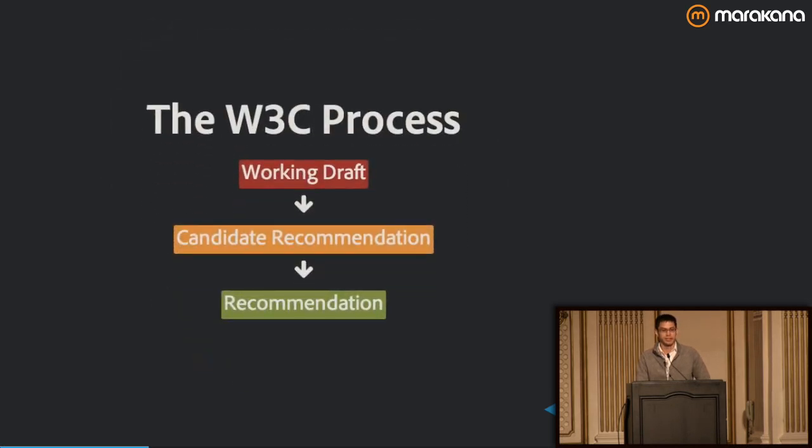So the W3C process is very defined, as they mentioned before. There are 3 major stages. They have a working draft stage where specifications are basically subject to public review. And they can be seriously revised during this stage. They then go on to become a candidate recommendation. And from there, the specification has to have 2 working implementations and a test suite that says whether or not browsers have effectively implemented that specification. From there, the candidate recommendation can go on to become a proposed recommendation and become accepted by the W3C as a recommendation, what they consider a web standard.